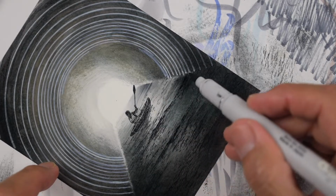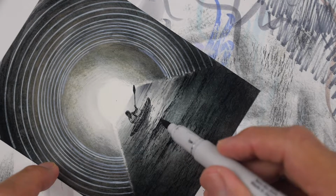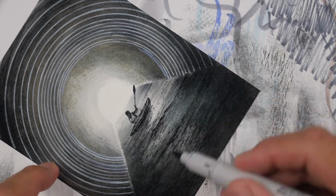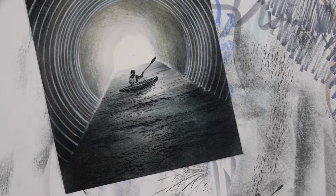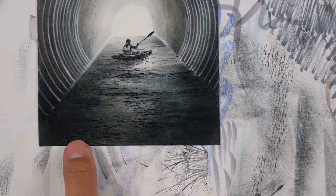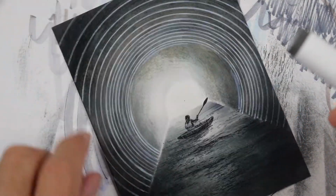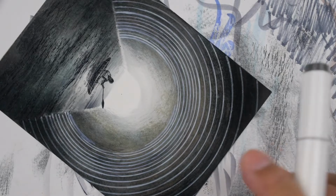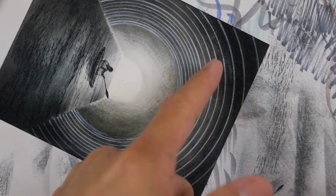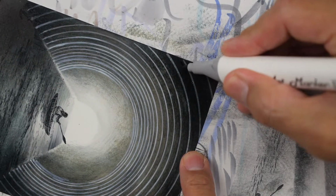You're dissolving your marks in there. I'm not an expert by any means with really anything, but I know the general concept of media and how certain types of inks can be manipulated once they've already been applied, and alcohol inks on glossy cardstock is one of them, which is really nice because you can influence what's already been laid down. Now you can't do that with certain things, like acrylic paint pen, that's set, so don't do something like that with that.